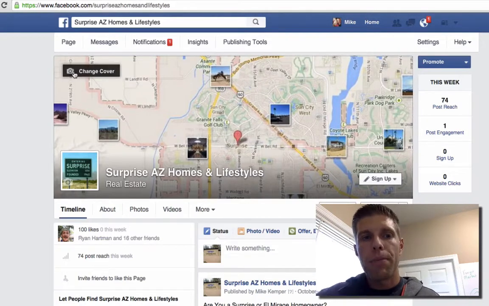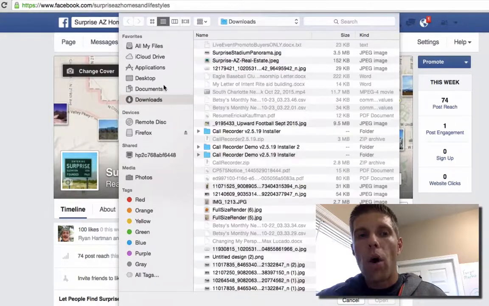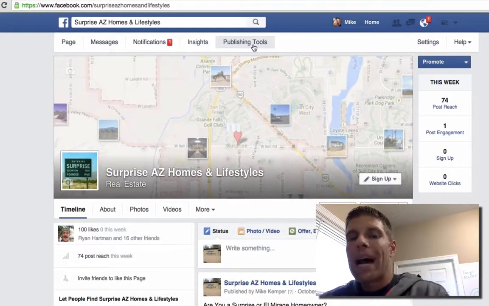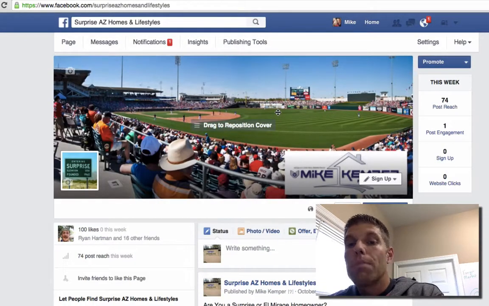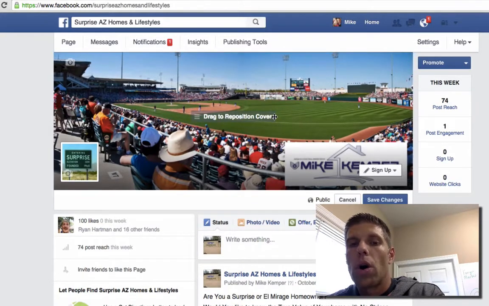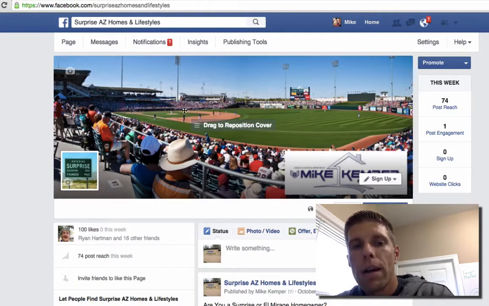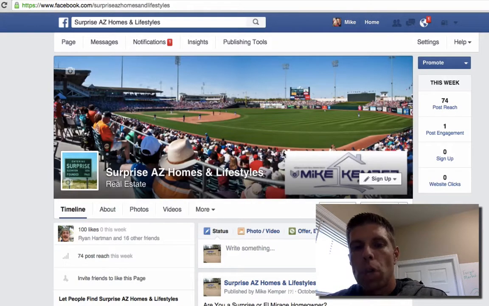And then we're going to do the same thing for the cover photo. And you're going to notice that on this cover photo, we added the logo for Mike's company, for Mike's business, so that we are compliant, so that we keep things on the up and up. Now, I might actually have to move that up here. I'm not going to do that right now, but we might have to move it up here so it's not impeded by this button right here. But nonetheless, for now, you get the idea. We're going to save the changes. Good. And now we are ready to rock and roll.